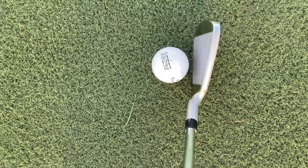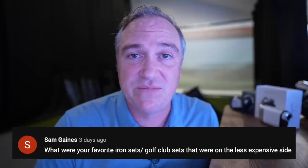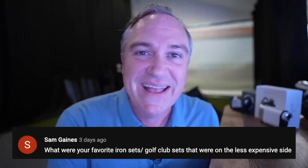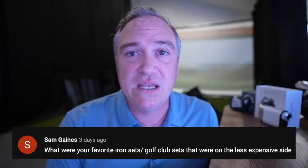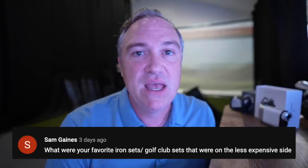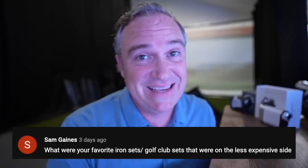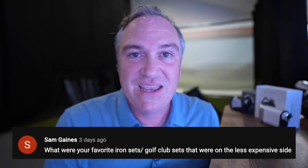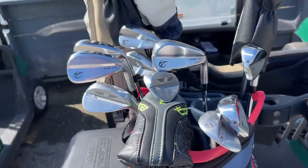In terms of golf club brands in general, I thought the Tommy Armor 845s were really good value and a great club. Wilson Staff makes great inexpensive clubs comparatively — nothing's cheap in golf right now, but those two brands are making some really attainable, good-quality clubs. And an iron set you'll see on this show soon is the Tacomo clubs — those things are really nice as a direct-to-consumer brand.